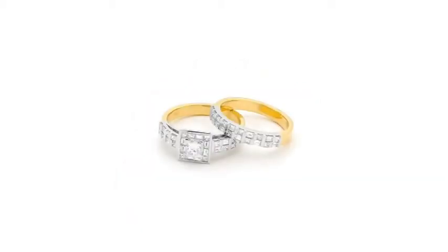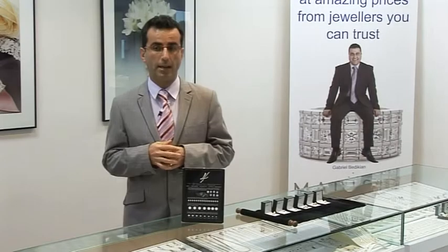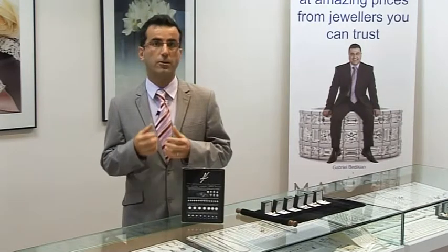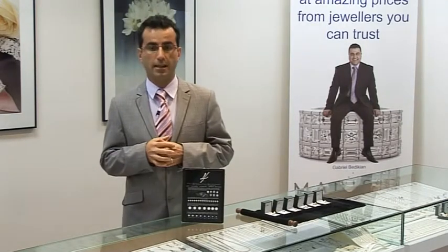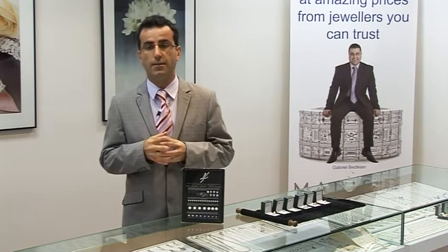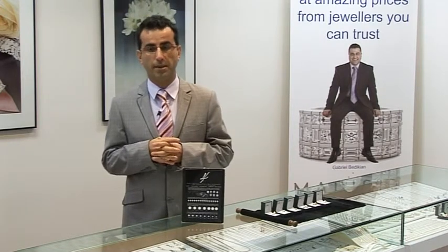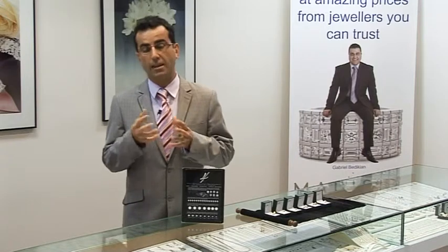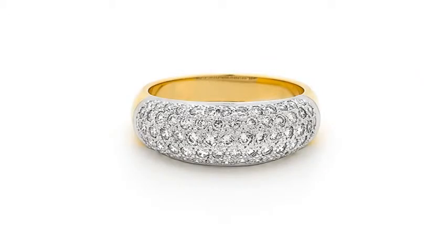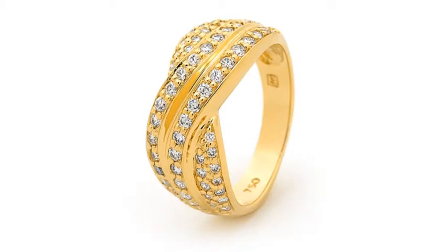You can only really get the exact weight of the stone by taking it out of a setting. It has to be done that way, and weighed on a diamond scale. It's pretty much impossible to know the exact weight of a stone just by looking at it. If it's in a setting, you can measure the diameter of the stone from the top, but even if you can get the depth, it's still very hard to get the exact weight. And the weight also determines the value of a stone as well. Most often, the bigger the stone, the more expensive it is.